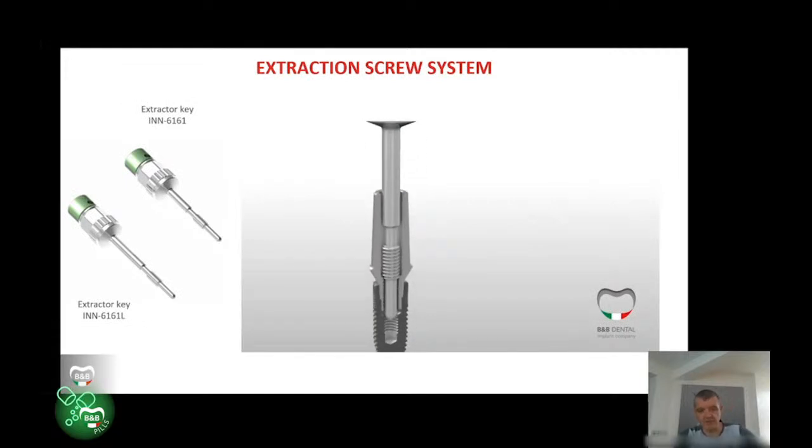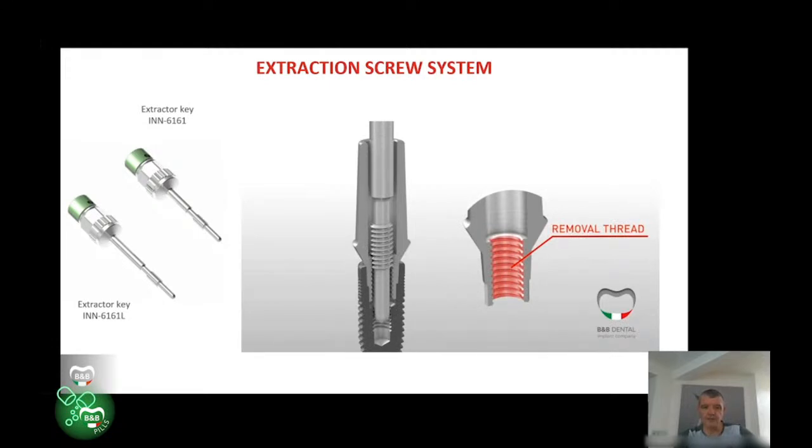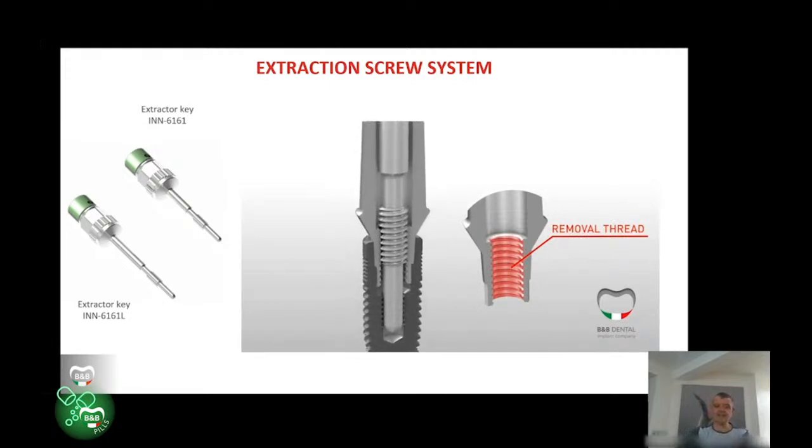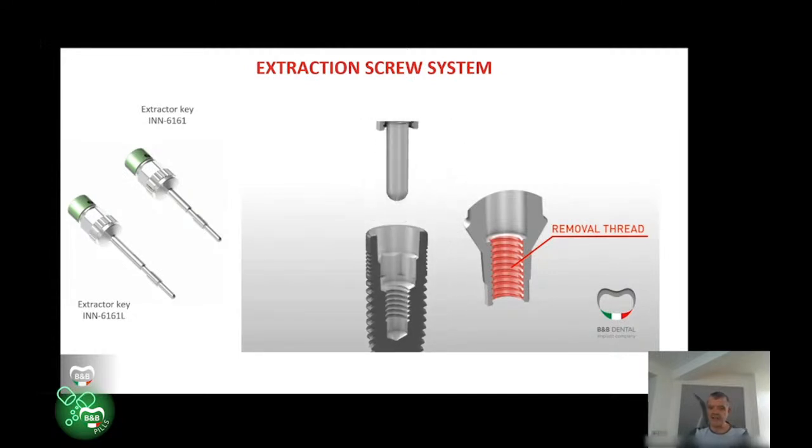if we need to remove the abutments, the crown, for any reason, then it's pretty much impossible with our fingers, even after removing the abutment screw. And therefore, that's why we at B&B have developed this fantastic screw extraction system, as you can see here, where the instrument engages that removal thread and just pops the thing out. So this is an essential part of the kit if you're doing any prosthetic treatments with this system. But overall, the connexor connection is just fantastic, I think, in terms of giving you a very, very stable interface.